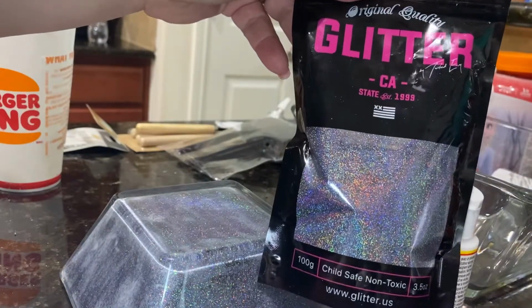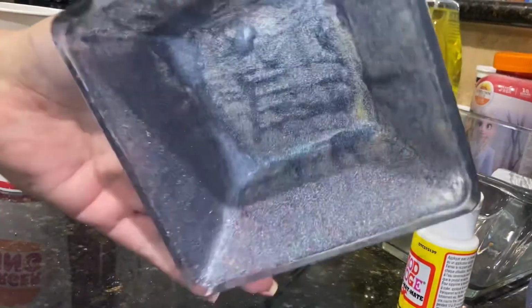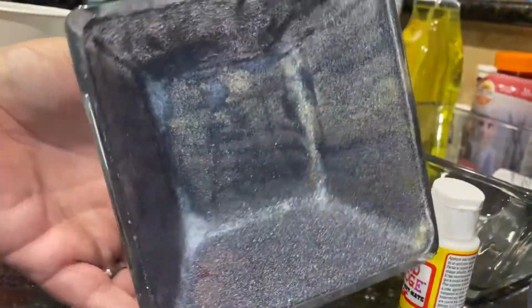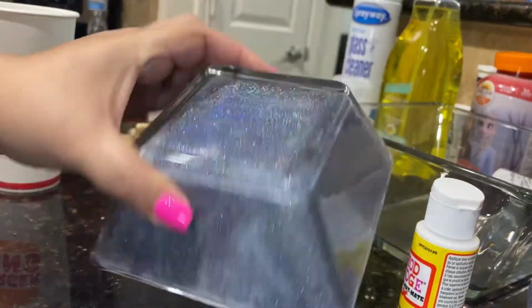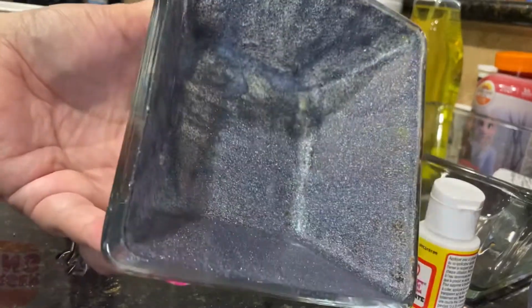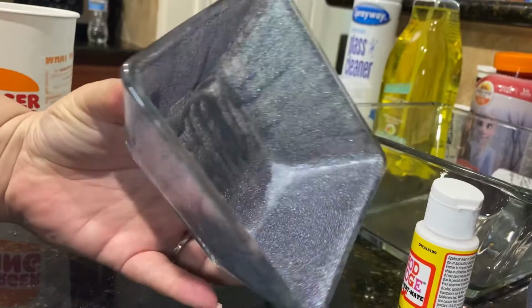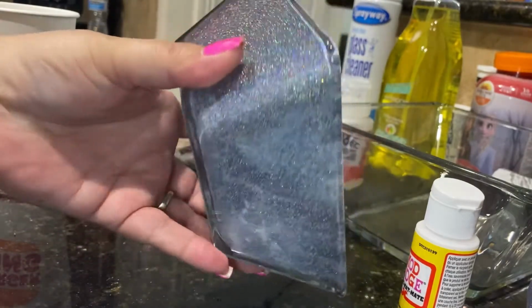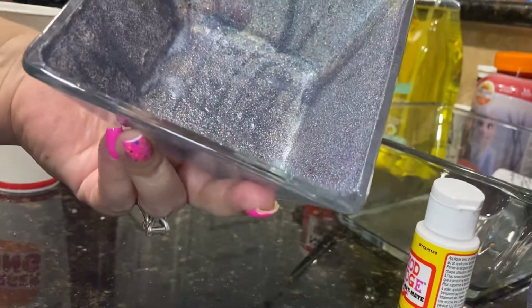And I love the color. So this is how it's looking. I might give it a third pass if I see that it's very see-through. Since it's not completely dry, I'm just gonna wait and see how it's looking. But that was the second one, and it might need a third one.